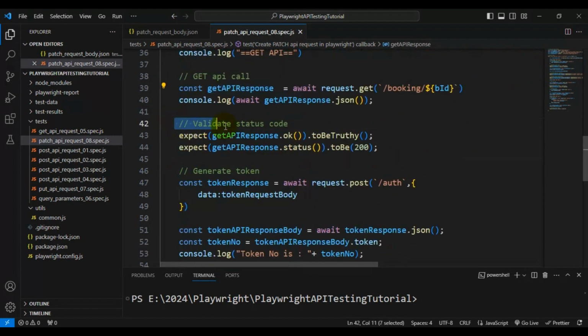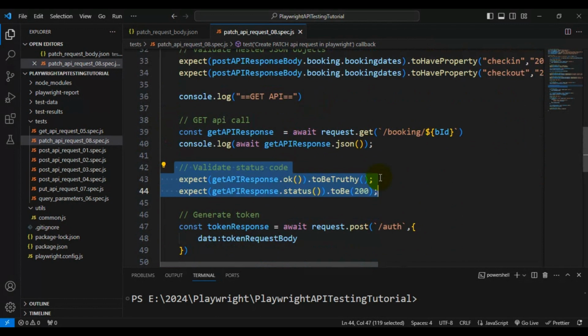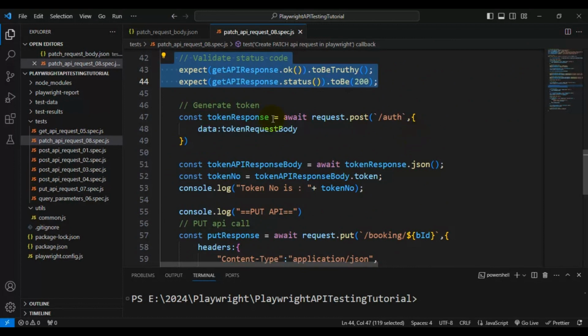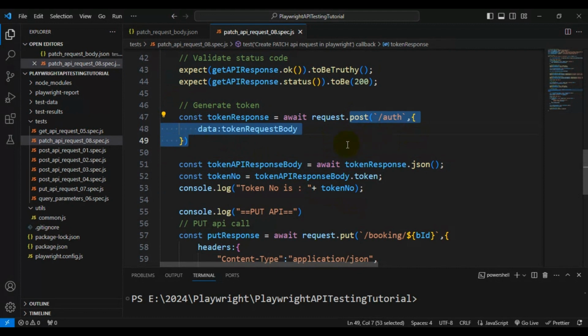Finally, we are validating the 200 status code. So this is all about creating a booking and also checking whether the booking is present in the application server or not. Then here we have written simple code where we are generating the token by using the post API request. And if you look at line number 52, this is where exactly we are storing the token number.